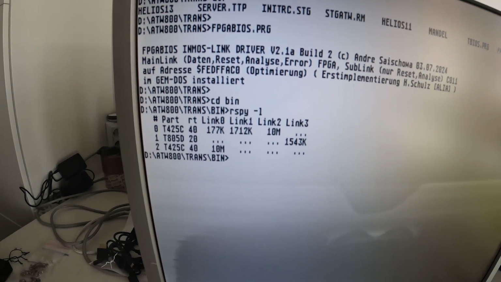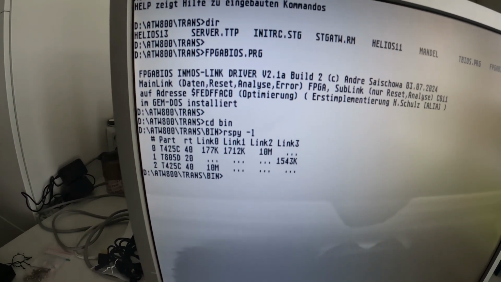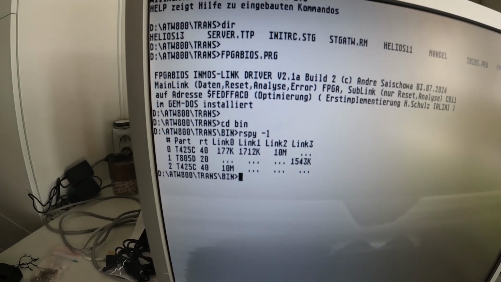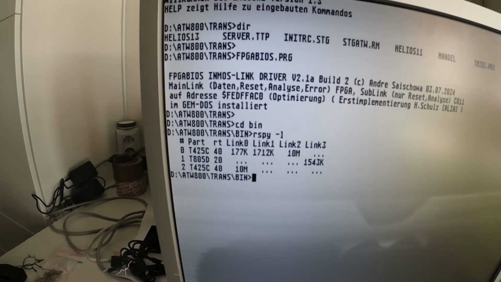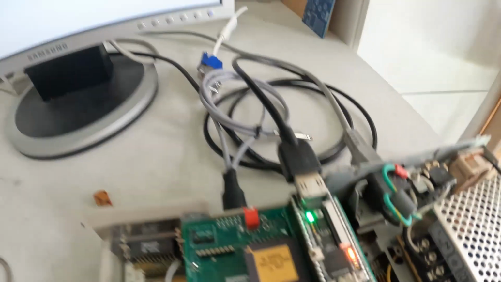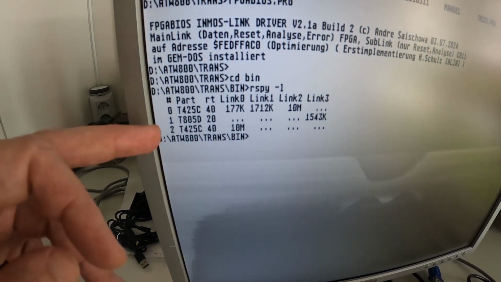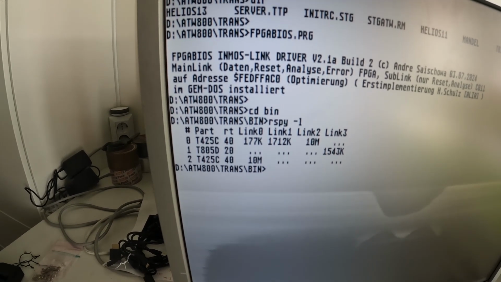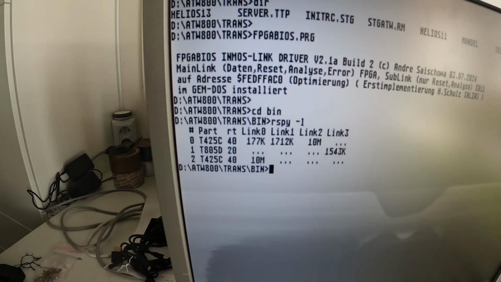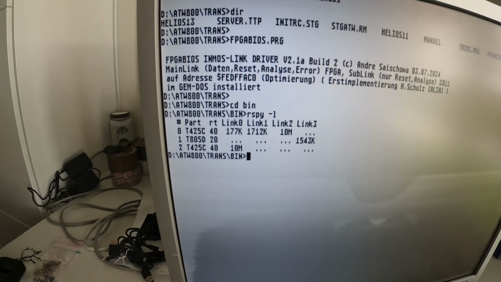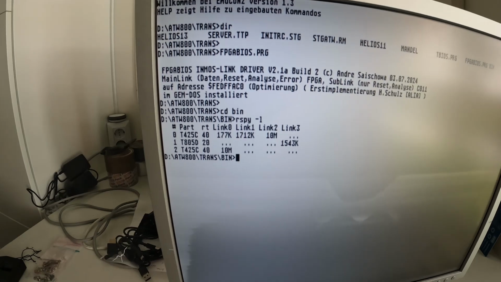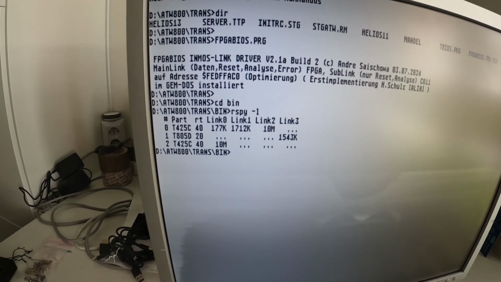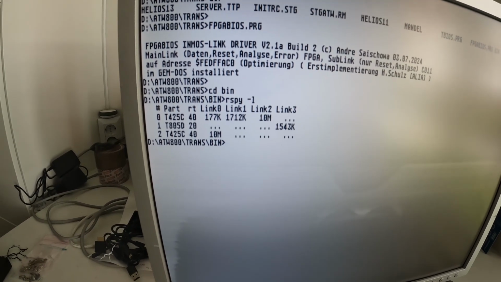And now you see that transputer 0 is a T425C, which is the virtual one running at 40 megahertz, which is a clock rate never produced by INMOS back then. After that, there's the physical T805, which is this one, and that is again between the second virtual T425. So this gives the opportunity to have transputer programs run without even owning a physical transputer, but still there's the possibility to do so. And the internal transputers also have access to the video RAM, and later on we will have demos showing that, so that they can drive the video RAM at their full speed from internal RAM.